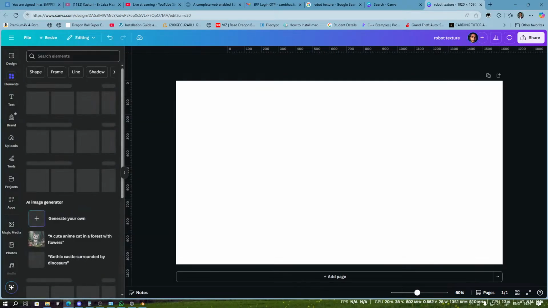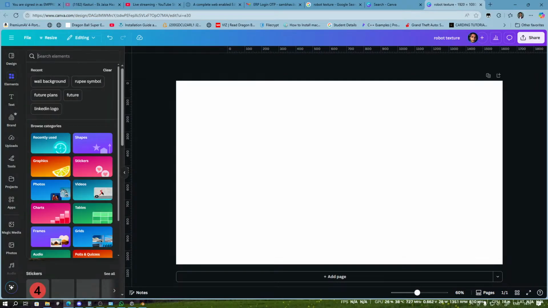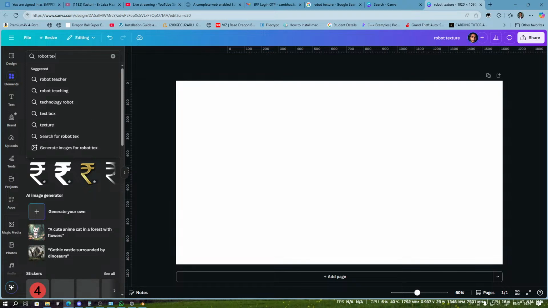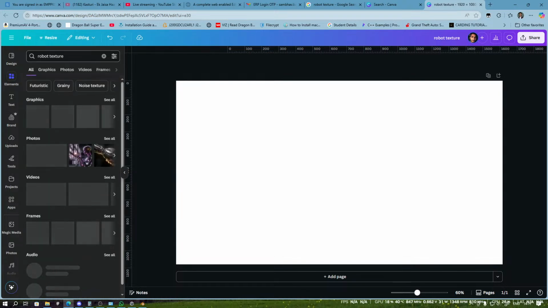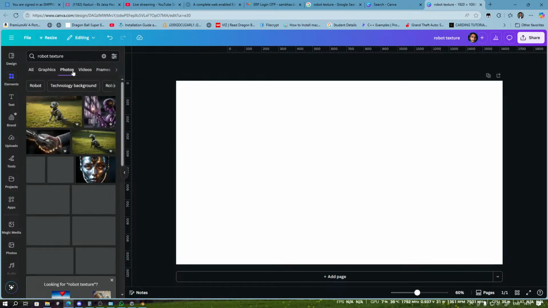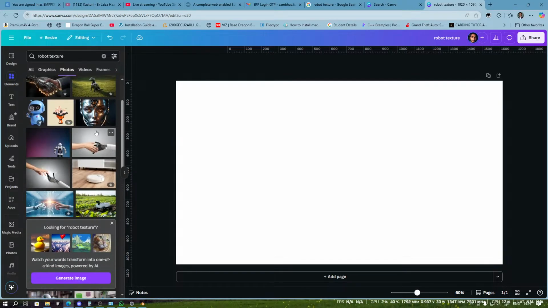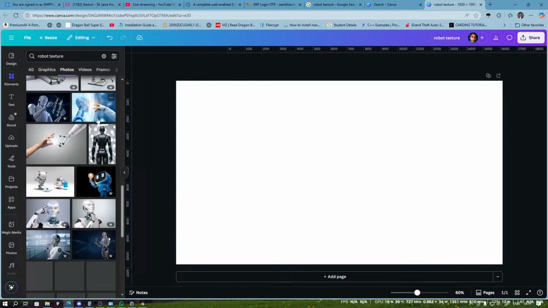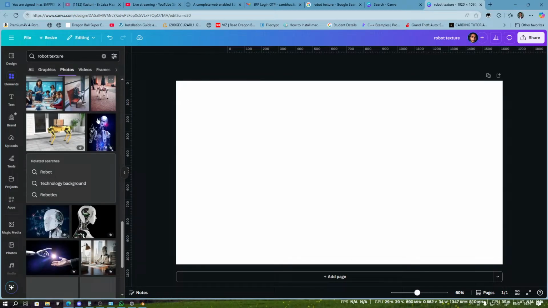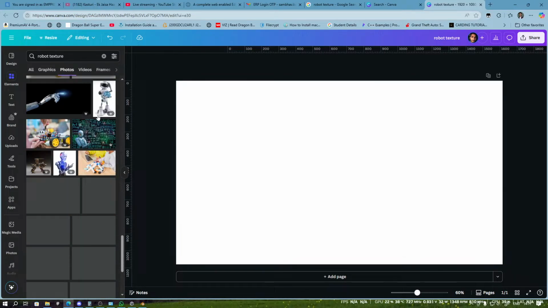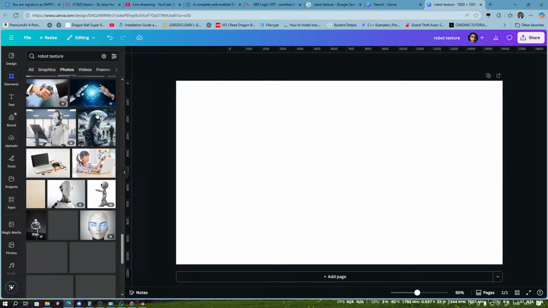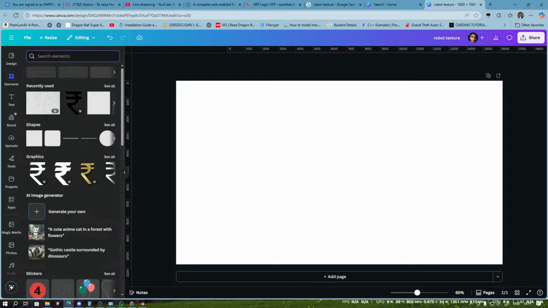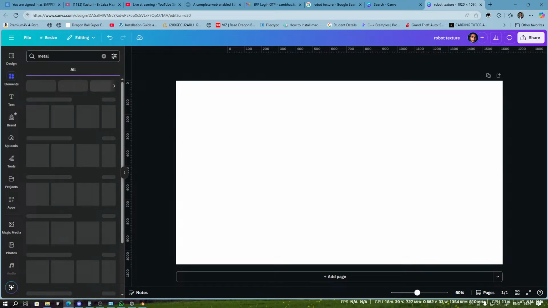Now I will search for robot texture. Go for photos and we get an appropriate looking texture, metal.